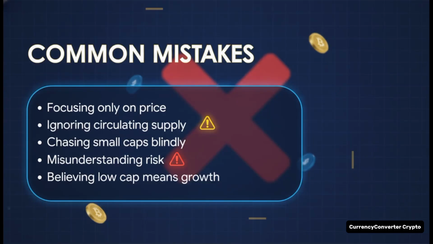All right, Section 4, Avoiding Common Investing Mistakes. Let's talk about the top 5 traps beginners fall into. We've obviously talked about focusing only on price and ignoring that circulating supply limit. But 2 of the absolute most dangerous are chasing small cap coins blindly without doing any research and totally misunderstanding risk versus stability. People jump into these tiny small caps expecting quick, effortless profits without realizing the intense roller coaster volatility involved. Remember, high reward always demands high risk.